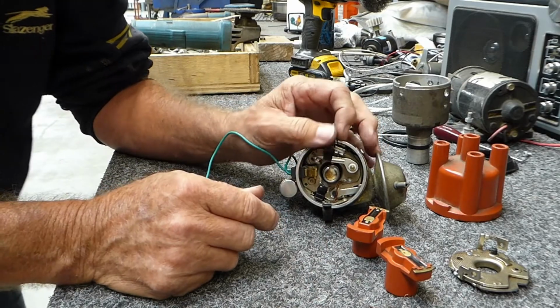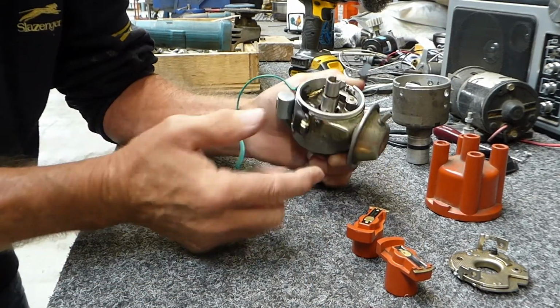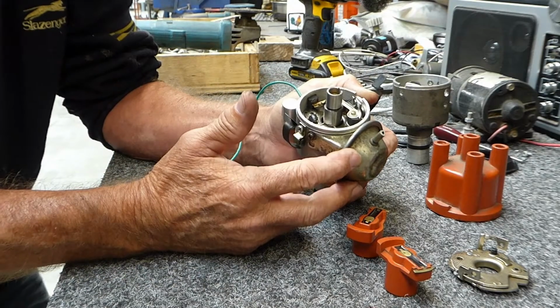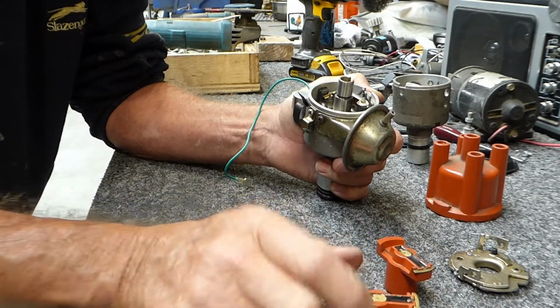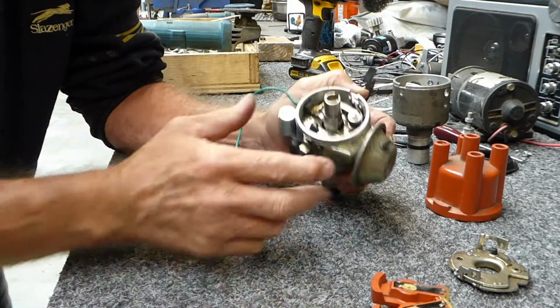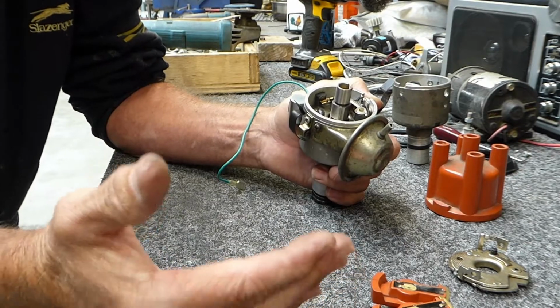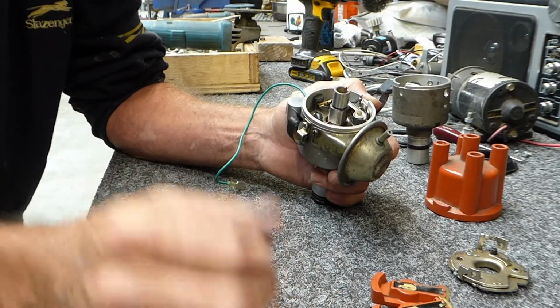The 34 Pick 3 carburetors absolutely love this retard advance. It just makes them so drivable in town. There's beautiful smooth power in town. On the open highway, at 100 kilometers an hour, you're only just feathering the pedal.